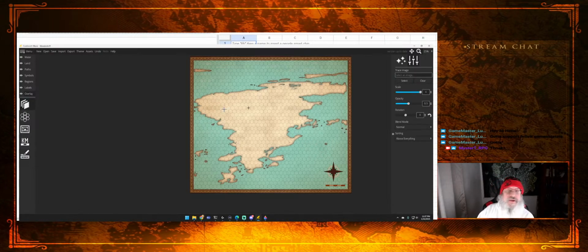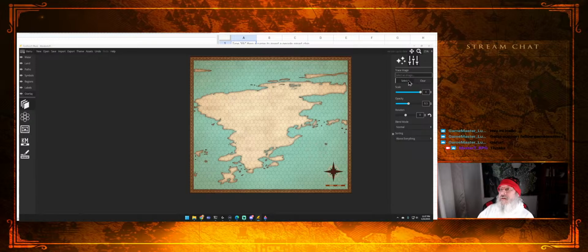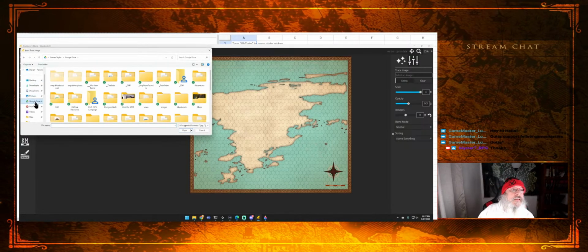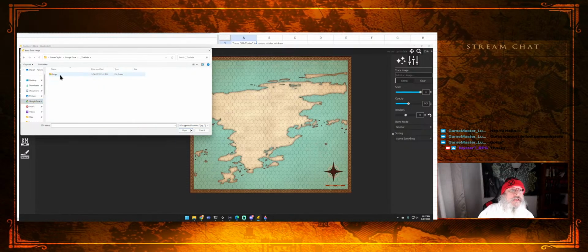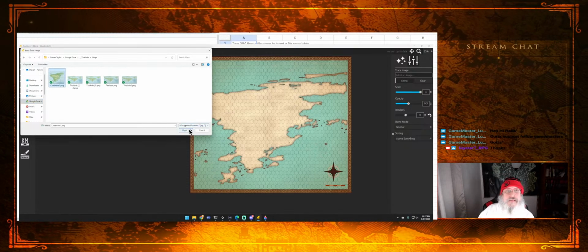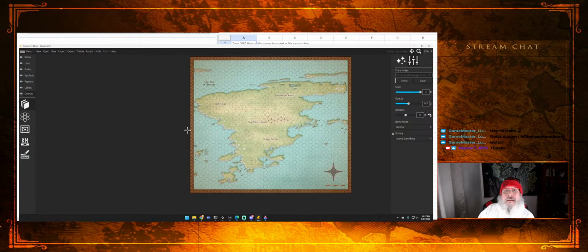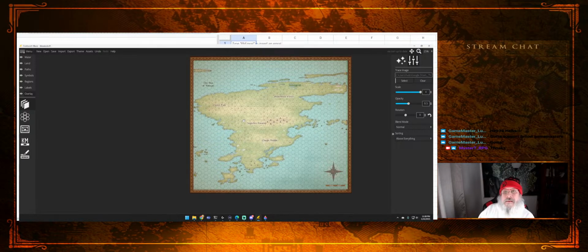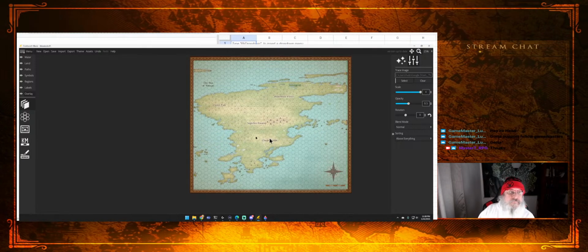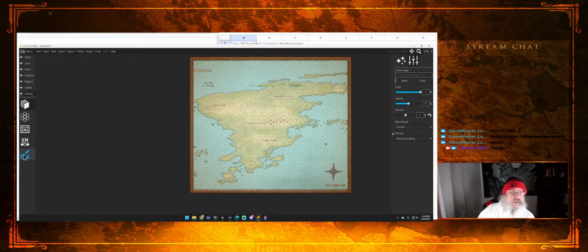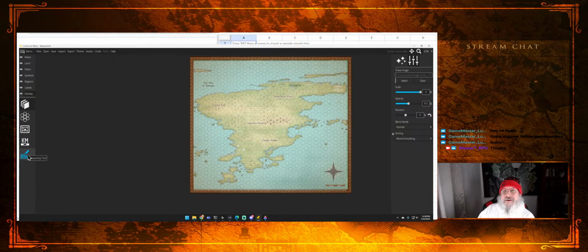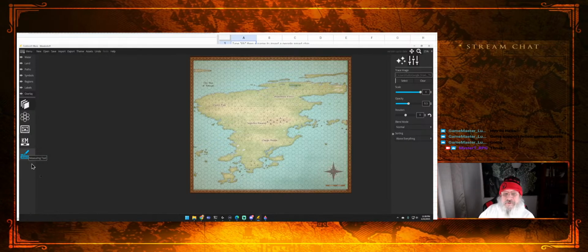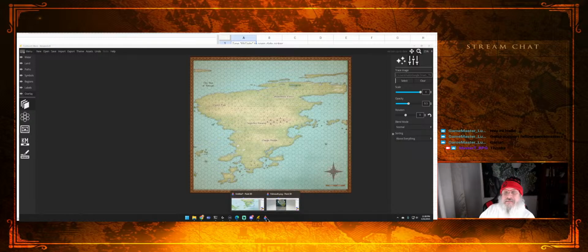First thing I want to do is I'll put my overlay back on. I'm going to think about political boundaries. I'm going to have three major boundaries in one. So back on paint.